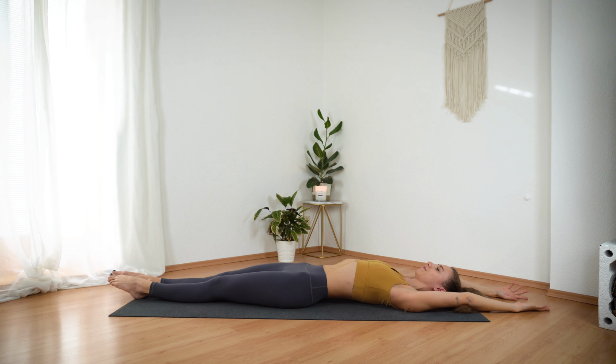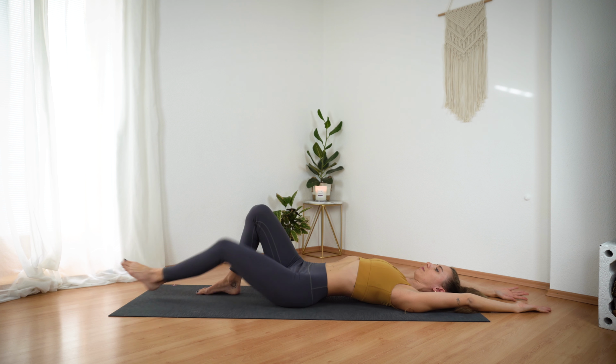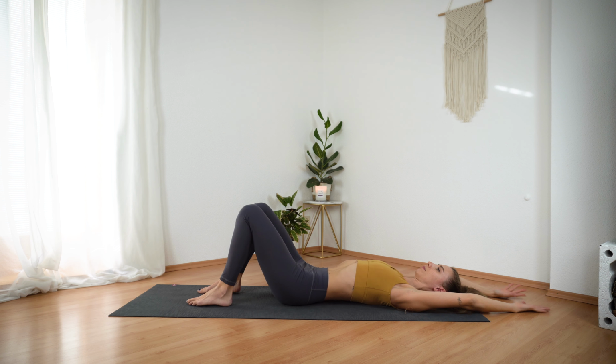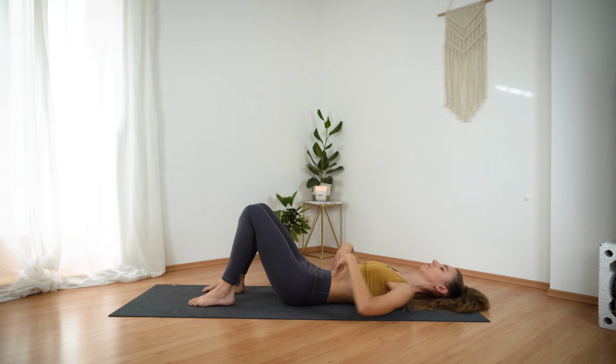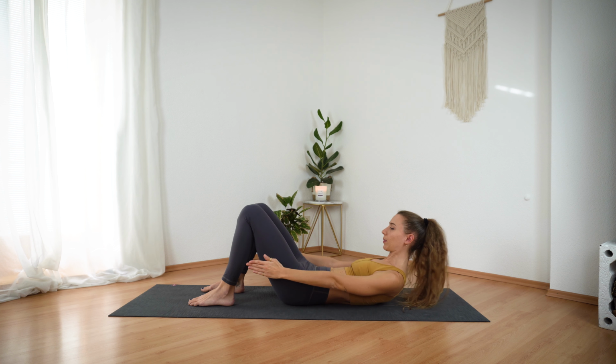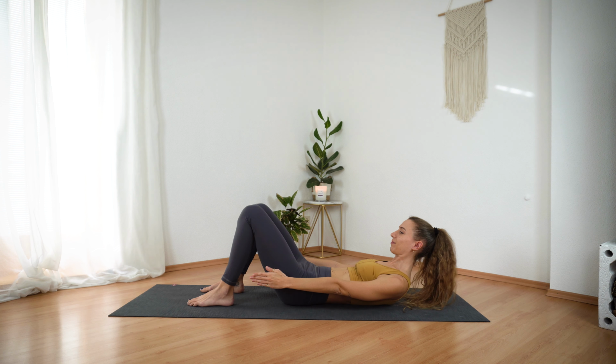And then bend your knees. Walk your feet a little bit closer to your body. And think about pressing the lower back into the mat as much as you can. Reach your arms forward, lift your shoulder blades off the ground, slightly tuck your chin into your chest.